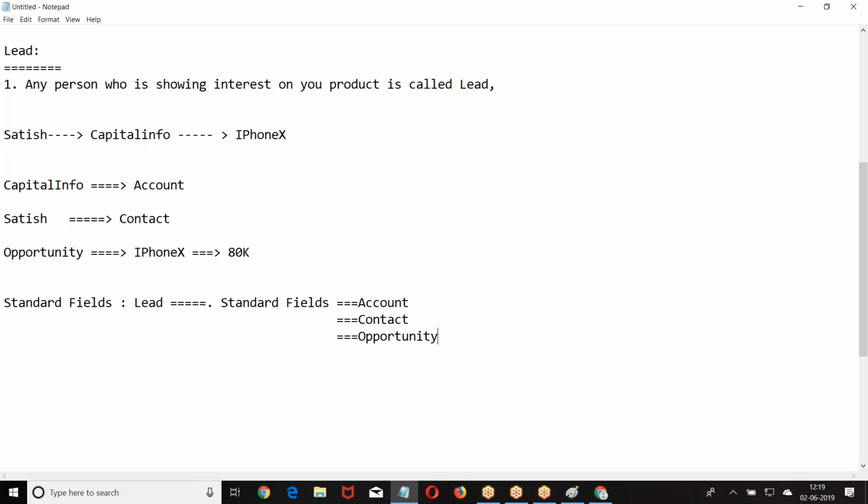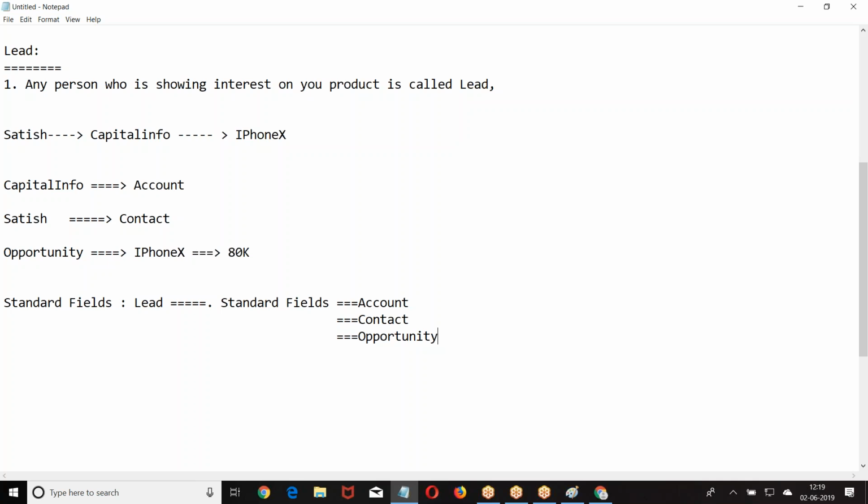Whatever custom fields you created in the lead will not be converted. Only standard fields will be converted. Custom fields will not be converted.